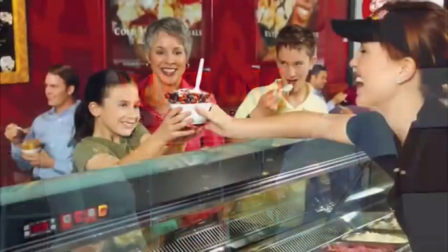Well, Lauren apparently knows the keys to my heart because she just took me to Cold Stone, which is my favorite ice cream store. But apparently it's just one of 8 food options they have here. Can you tell me a little more about the food you have here at the mall? Sure. Pompano City Center has breakfast, lunch, and dinner options.